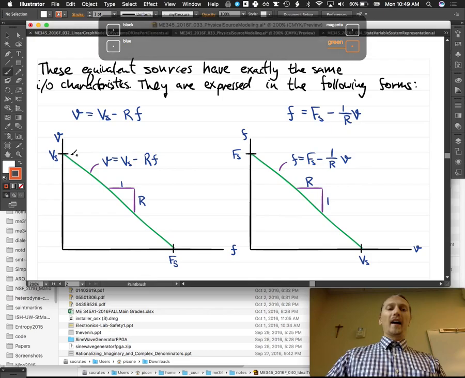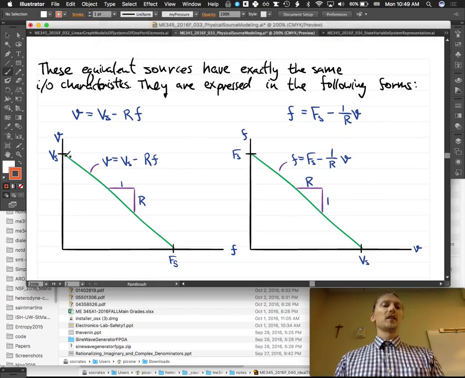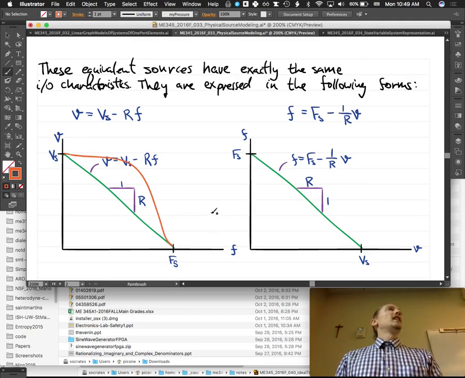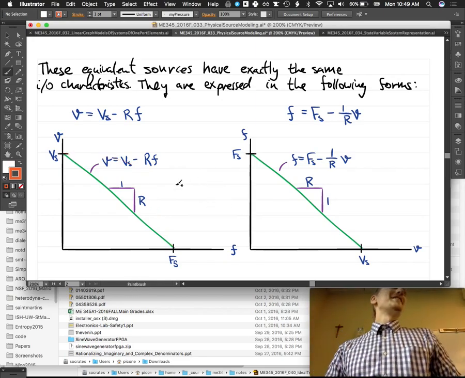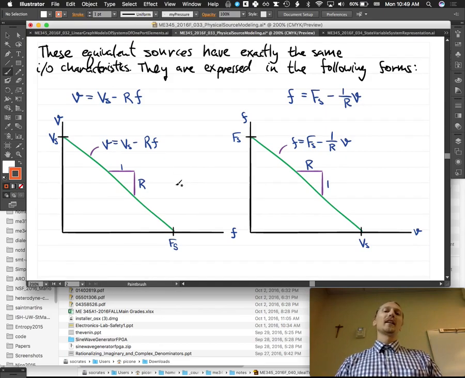A lot of them actually work something more like this. I'm just going to draw this in and erase it, but actually works something more like this. But that's not linear. It's harder to work with, so we don't use that very often. We can though. We can do that if we really want to be good.